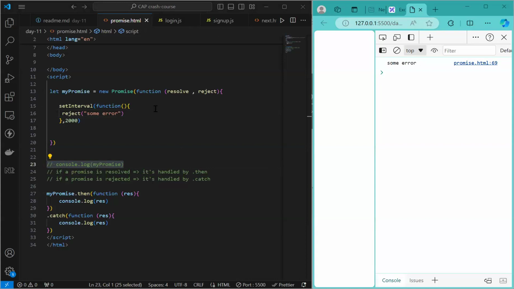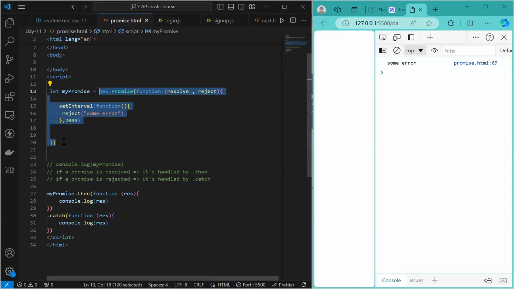Pending. Why? Because here we are defining a new promise, right? Now this entire thing is what? It's a promise, right? Finally, it's returning a promise. But the code which is written inside this promise has a certain delay in it, right? So isn't this asynchronous code? It is asynchronous code. So we are going to skip this code for now and we're going to go and print the next synchronous code, which is this console statement.